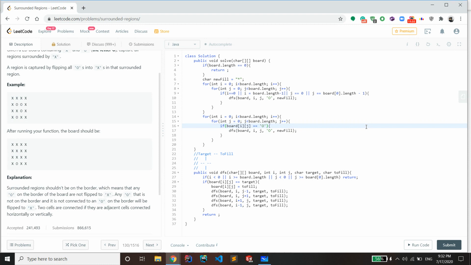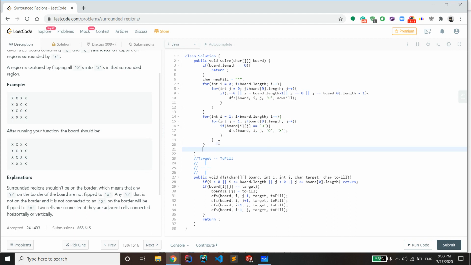If that's the case, we will run the DFS, but this time we have one more condition to check. We can make it shorter by saying it's 1 because we don't need to check the borders. We only need to check starting from row 1 and column 1. So that's one adjustment, and I made a typo here. This is supposed to be the board at 0's length. Okay. Now we need to adjust this function to fill it with an X.